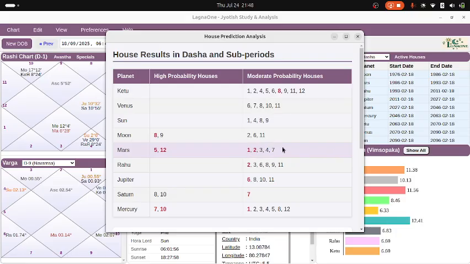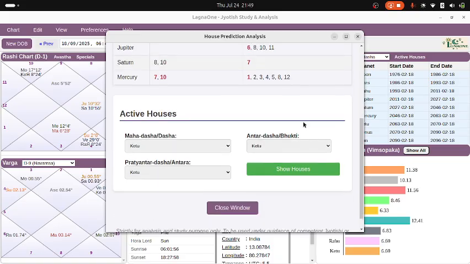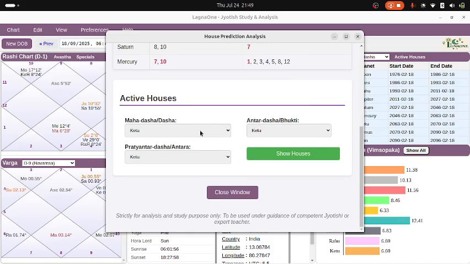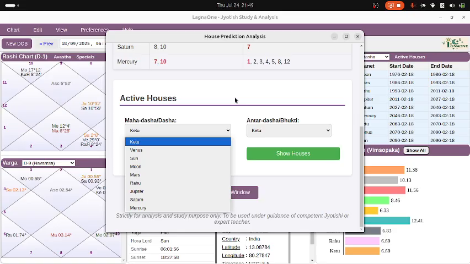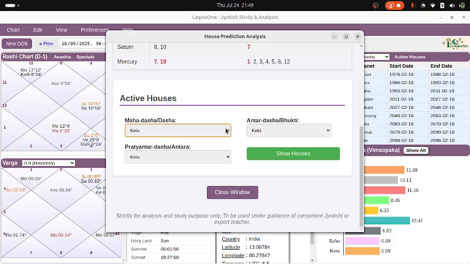Okay, so for moon there are many, but most prominent will be 8th house and 9th house, and then these will also be there. Similarly for Mars, 5, 12, 1, 2 will be most prominently felt, and 3, 4, 7 will also be prominently felt. Now it doesn't stop here. Now look here. This also predicts based on, again, this is all drawn from classics. It's not my homemade theory. I have just programmed it, and I have moderated things as per my experience, but everything is from classics.